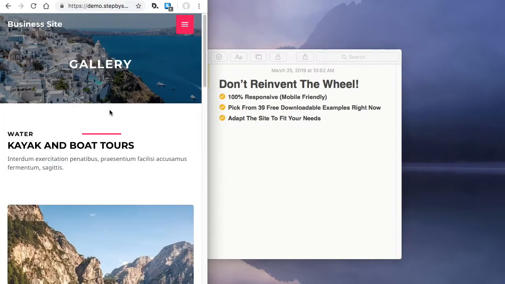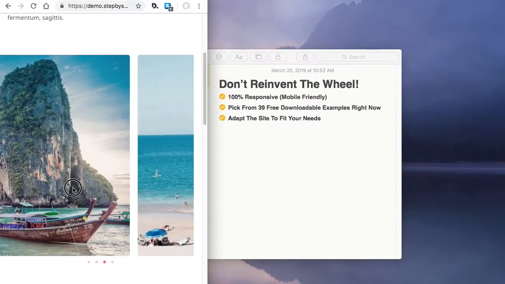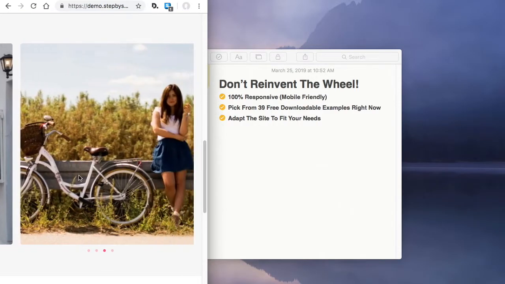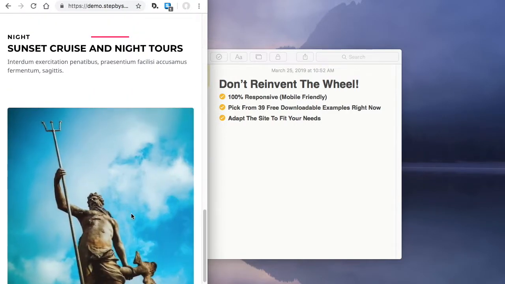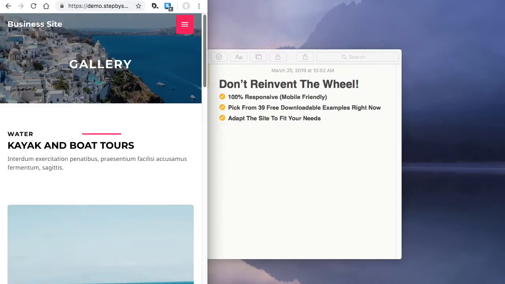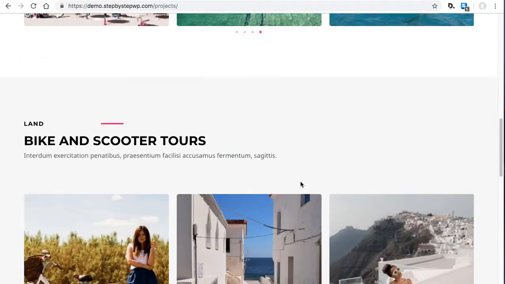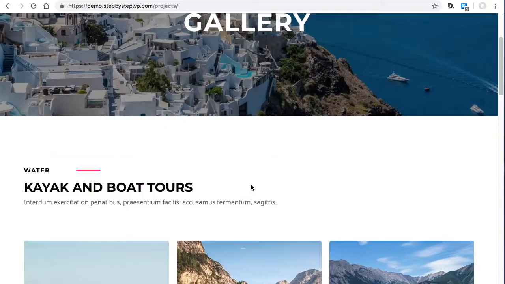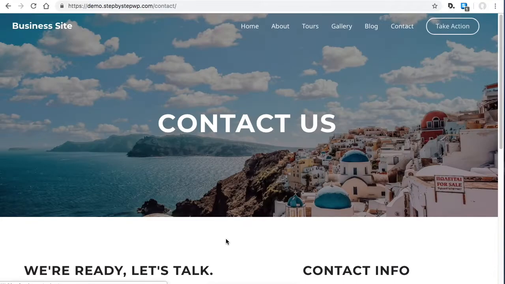Here's a gallery page where you get these image sliders where you could put different examples of your work, post those on the sliders. Go back to the desktop mode, and it's just a really nice site. Flows really well. You also get this blog page to reach out to your customers, and you get a working contact form.